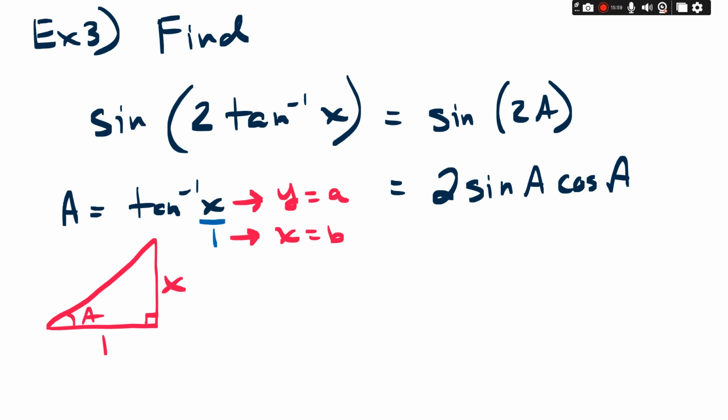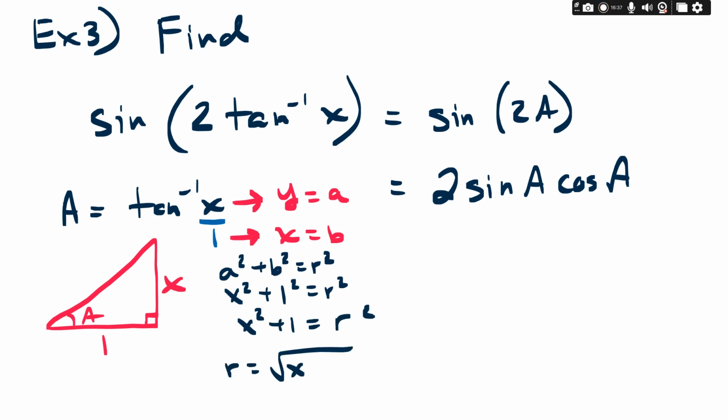So I do not know my hypotenuse. But if one is X and the other one's 1, I'm going to use the Pythagorean theorem to find out what this C value is. Oh, you know what? That should have been a C right there. I'm going to change it to A, B, and C. Right there. So my A value is X, my B value is 1. If I'm going to have to solve for, technically it should be C, but there's an R. So x squared plus 1 is equal to r squared. Therefore, r is equal to the square root of x squared plus 1. That is going to be my hypotenuse right here.